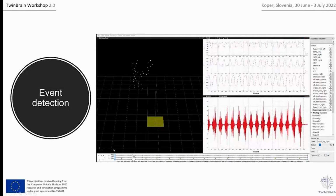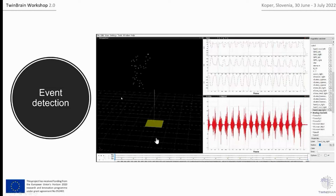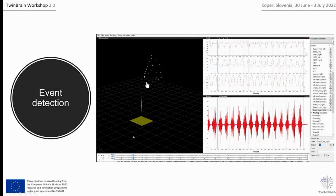In order to make sure that we have the cyclic data being analyzed properly, we need to do the event detection. So in this case, this is another program that we use, but you see on the lower side that there are several event markers being placed, and the event markers that are used here are detected based on the fact that the test subject will place the rivet into the riveting pistol. So when both hands are close to each other, then an event marker is recorded, and we will use the event marker to cut the data into the specific cycles, and we end up with cycles that we can overlay over each other and have analysis on this cyclic motion.